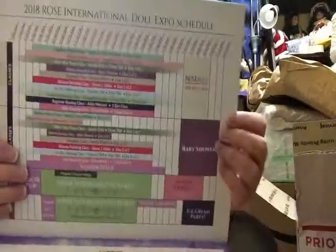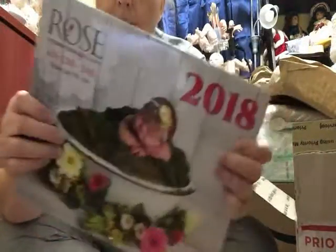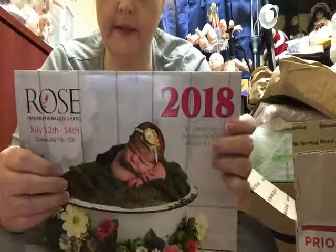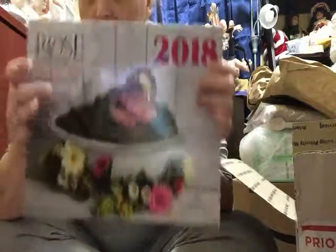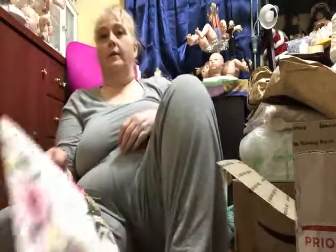But yeah, there's that. Like I said, if you want yours, you can get it off of Bountiful Baby. I don't know if they still have the deal to where you can order 2 kits and get a calendar or not. You'd have to check with them, or check with their website or Facebook page. But they did have it at least when I ordered this kit, which wasn't that long ago, I think it was like last week. So yeah, but that is what I got in my craft haul.